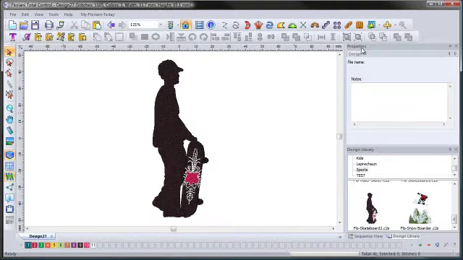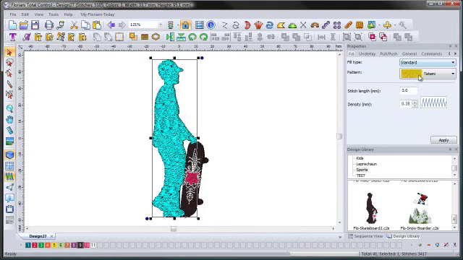The Properties panel is another one of the extremely powerful panels in the software, and it's one that you'll utilize very often. When you select an object, it will display the properties available for that object. In this case, we have this fill stitch selected. You'll see that it displays what type of fill pattern it is, a tatami one. It'll tell you the stitch length used, and the density used for that object. Which is very handy because if you want to go in and modify it, you can.